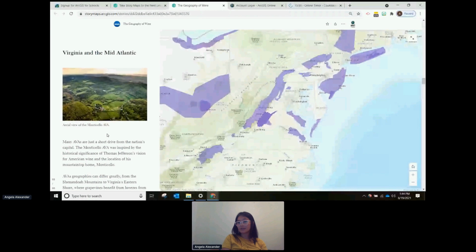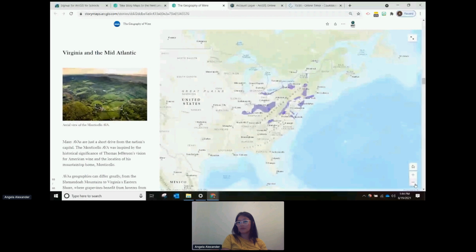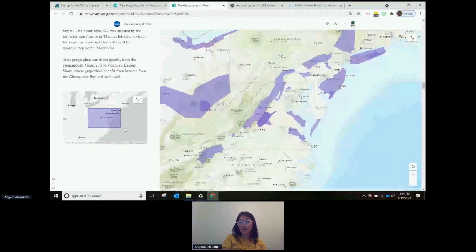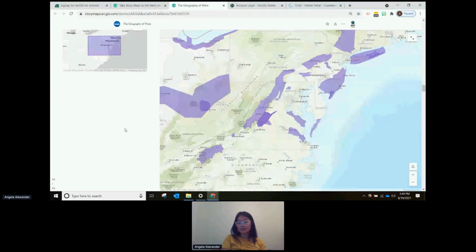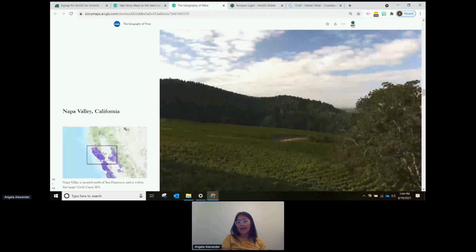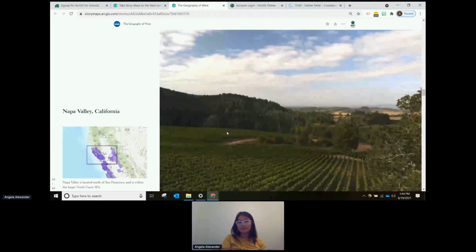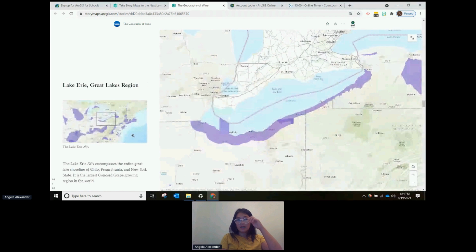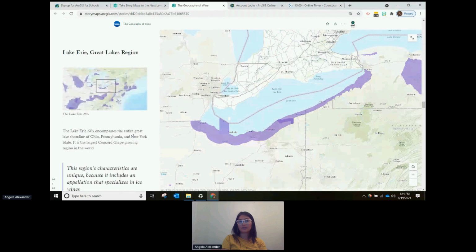As I mentioned, it's interactive, so we can zoom out, we can zoom in, and we can click on that home button to take us back. We can add images, an inset map, so you know the general area in the US that this region is located in. We can add videos in here. So there are so many options with the sidecar that allow you to add additional information.